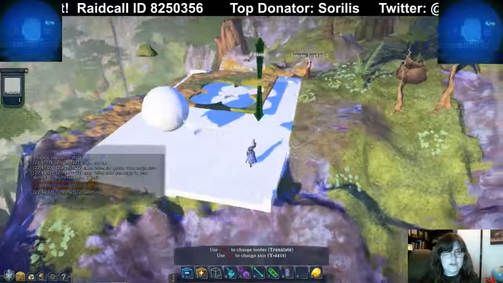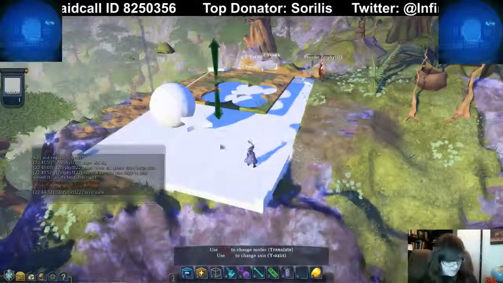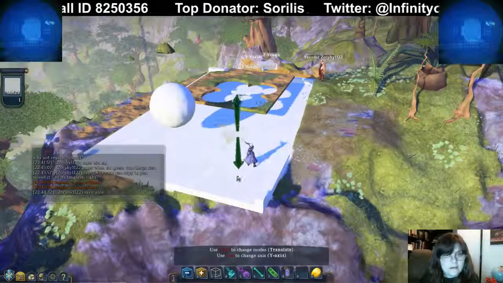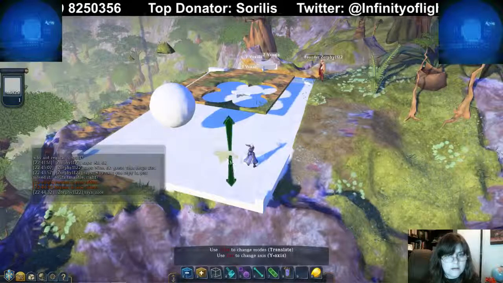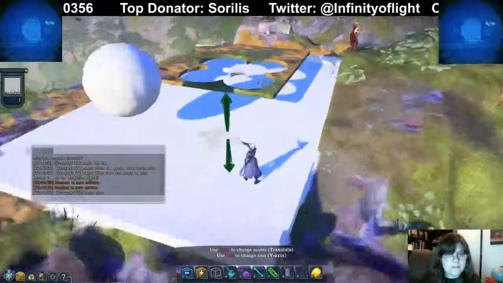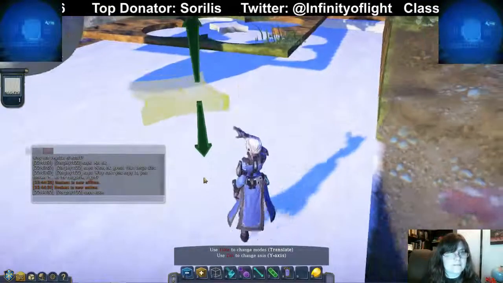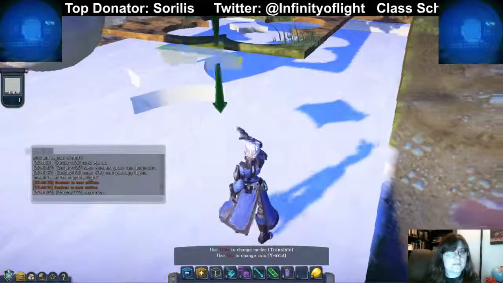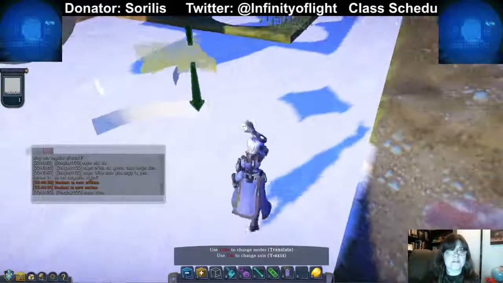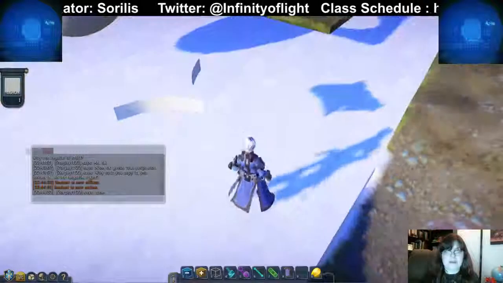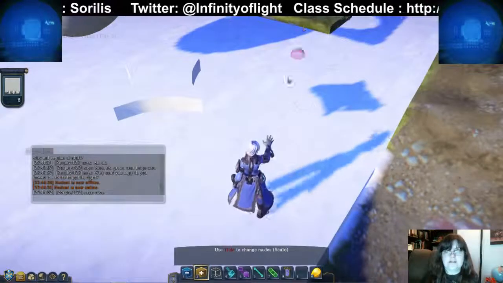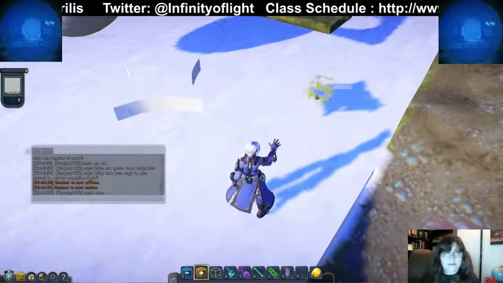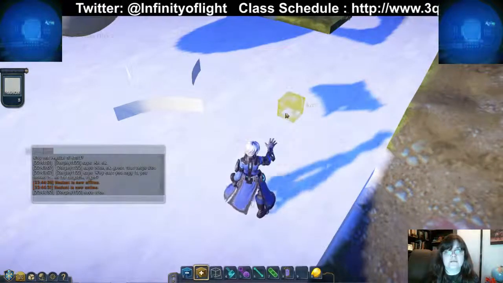Put it over here. No, that's too far away. Okay, put it here closer where I can actually work on it. Now to make a peg, what you're going to do, it's also called a string. You're going to go back to your cube shape.